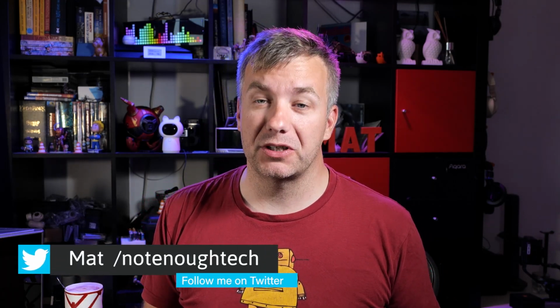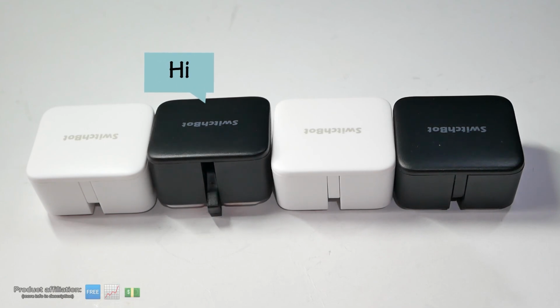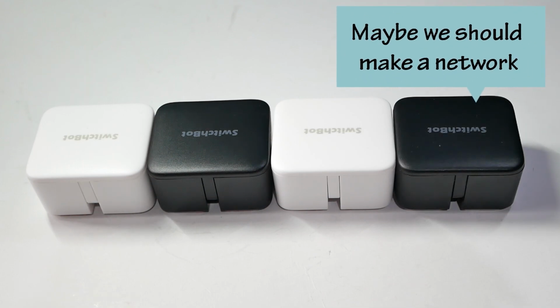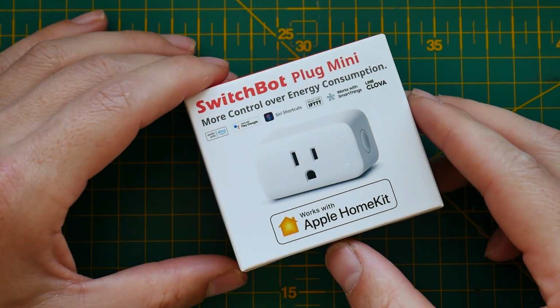Hey guys, for years now SwitchBot has been getting away with not having a smart plug in their ecosystem. I mean, they have these awesome tiny little bots that are designed to click various buttons and switches. But you can only go so far without having one of those mundane devices, and today is the video in which we're going to talk about the SwitchBot first smart plug and power meter in one. And I'm going to start with the disappointing news.